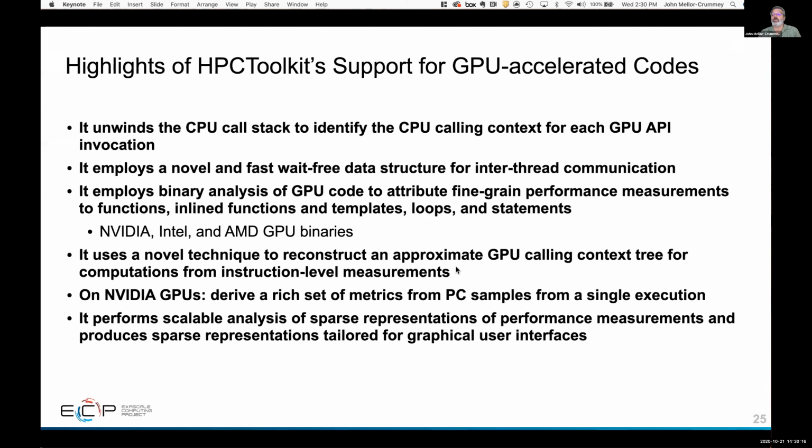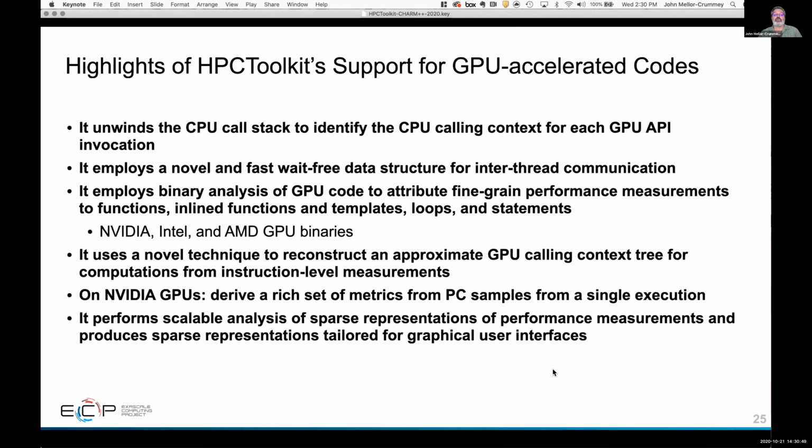computations in detail. So for the Exascale Computing Project, there were some concerns that at places like Lawrence Livermore, they've built an application called Mercury that does quantum Monte Carlo simulations. Inside the GPU kernel, Mercury actually executes about 100,000 lines of code. So if you tell them that the kernel is slow, that's really not good enough. You have to have a fine-grained understanding of what's going on in there. And as I'll show you, these GPU calling contexts are actually pretty useful.